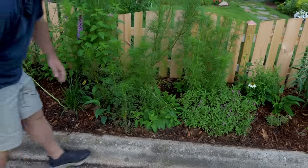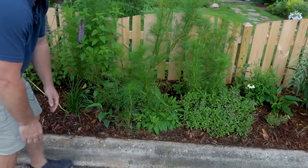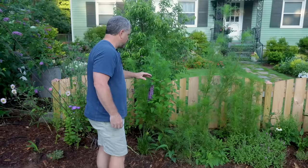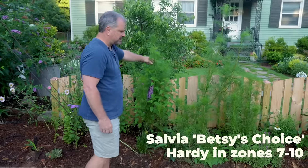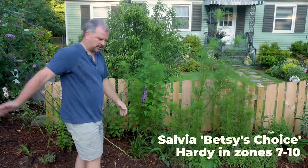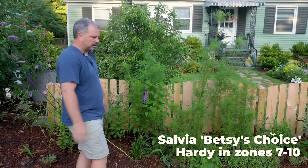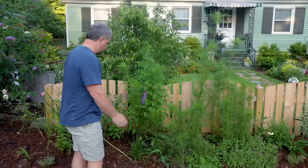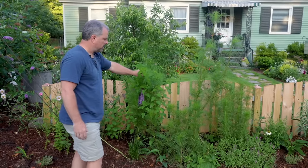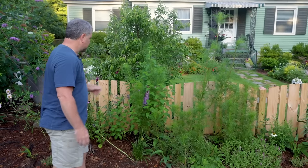One of the nice things about it is, when it finishes blooming, it's still a nice looking perennial plant. Again, that cosmos has got to be gotten off of it. There's a salvia next to it called Betsy's Choice that hasn't started flowering either. So again, I'm a little suspicious that my truck having been here, but I'm using this truck for ongoing projects. In fact, I've got to go to the dump now with it, but obviously it's prevented this from opening up. So I'm going to give these a lot more light without the truck sitting here.